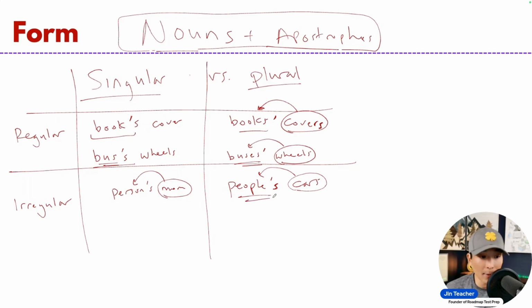So that's another example of an irregular noun, like, what about child, right? So child, apostrophe S, right? Child's to show possession. What's the plural form? It'd be children's, right? Children, apostrophe S, right? So that's going to be another thing you have to know, because when you're tested on apostrophes on the SAT, you're going to have to recognize or understand whether it's singular possessive or plural possessive, right? And that's going to be important. You're going to have to choose, right, whether the singular or the plural possessive makes more sense. Okay, good.